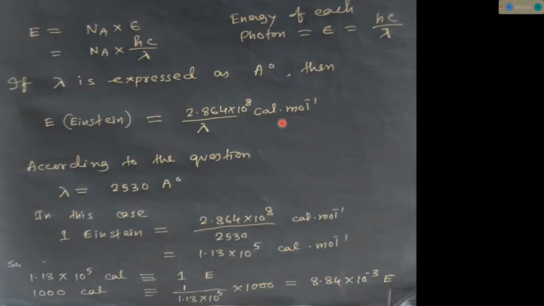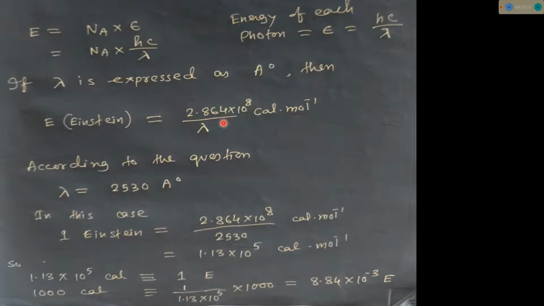Some basic calculation is there. We already uploaded one video, Chemistry Concept Booster, question number 18. You will find the link somewhere at the I button, so please click to see the calculations. There is the basic calculation of how we can find the energy value in different units, calorie, erg, joule, and how we can calculate the Einstein value in different units, whether lambda is in angstrom unit or lambda is in centimeter unit.